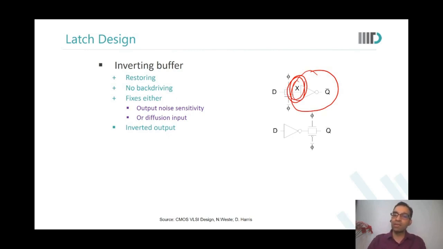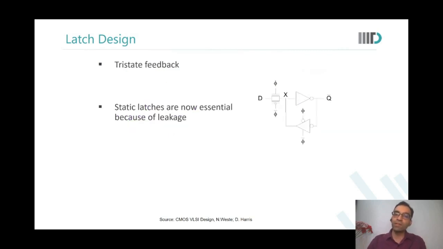This latch is still dynamic in nature. When this transmission gate will go off, then this Q bar will be floating. So first, an important thing is to solve this problem first. So we say, okay, we add feedback. We add feedback so that there is no dynamic node now. So I've reduced the sensitivity of the output. However, in this setting, there is back driving risk.